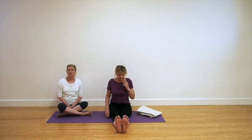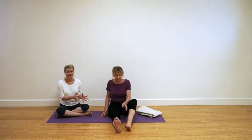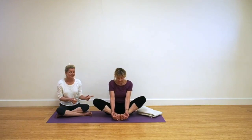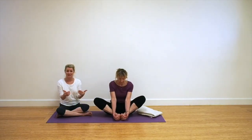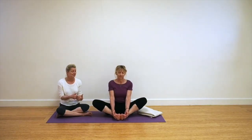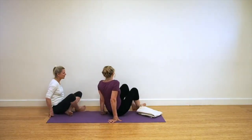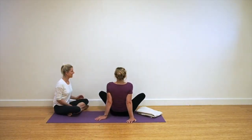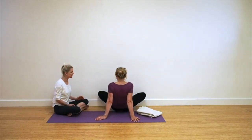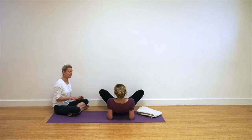So we're coming for a Baddha action now. So Leo will just demonstrate what Baddha is facing you, because we're going to fan the feet to the wall. So the toes are going to fan to the wall as you lie back in a supine action. So find a wall space somewhere and then fan your feet to the wall. Lift your pelvis, lengthen the back of the pelvis towards the heels, and then take yourself towards the floor side.